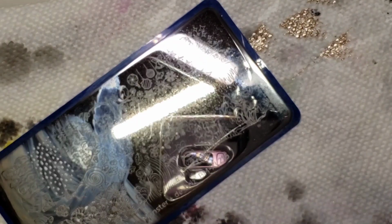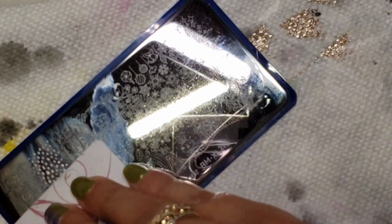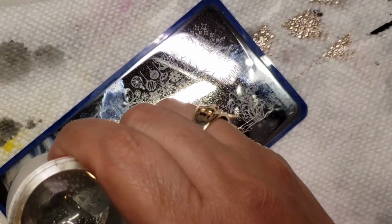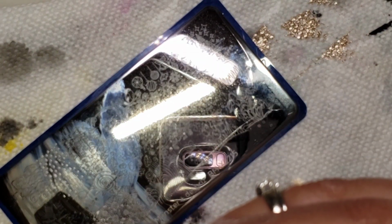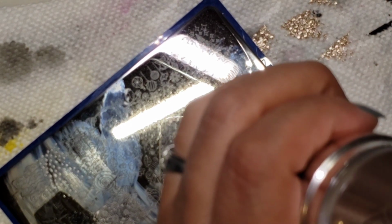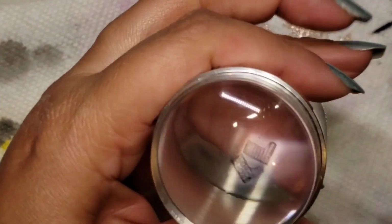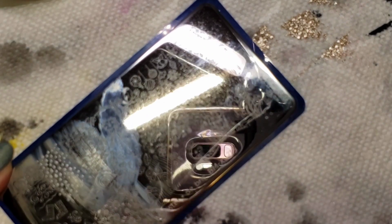I still do love my nail stuff stamper as well. It's great for the little itty bitty stuff, because it's magnified on the bottom. So this is my older one, I think. You can use your lint roller, or you can also use a piece of tape to get rid of the image you don't want on the plates.